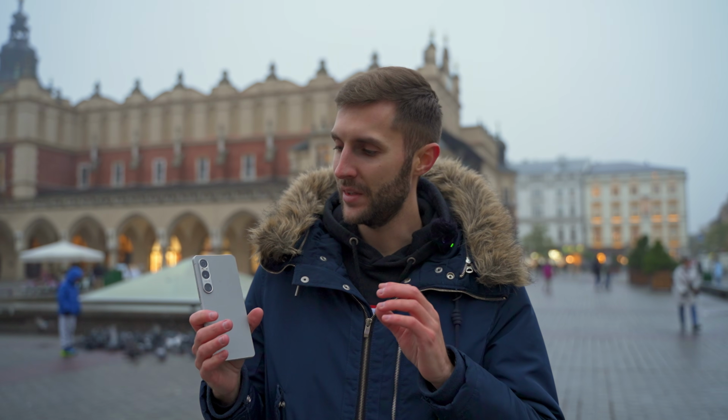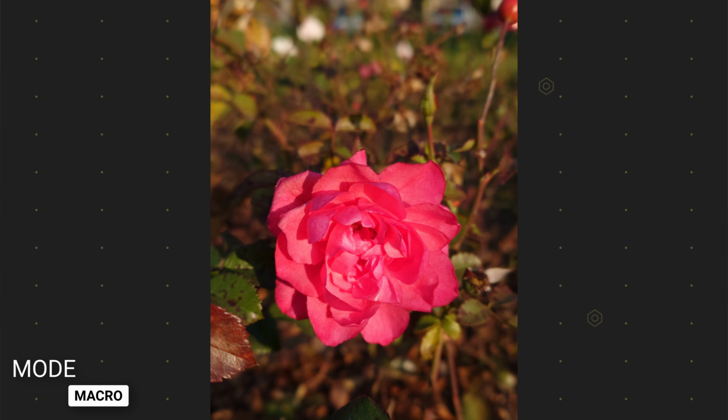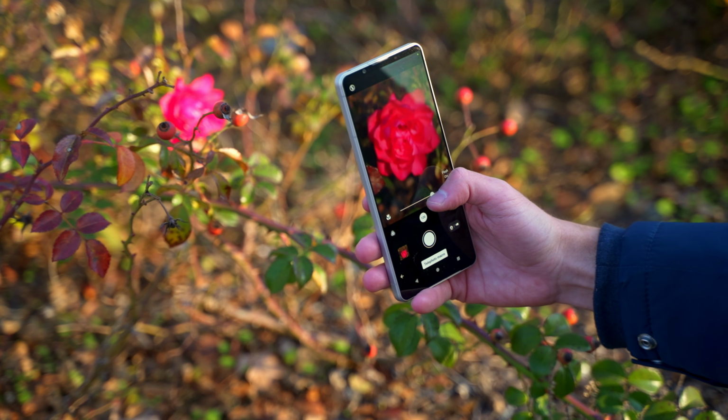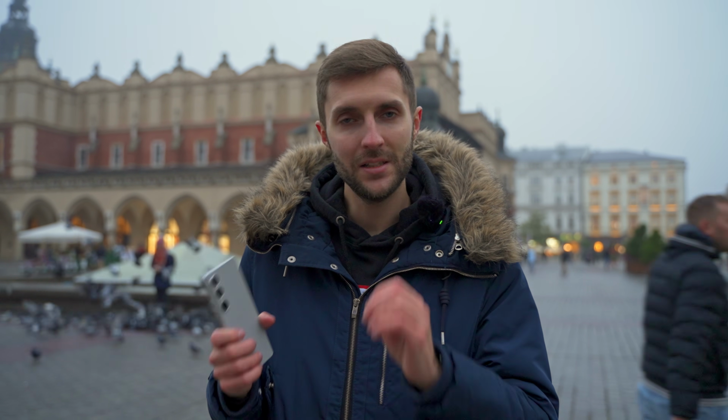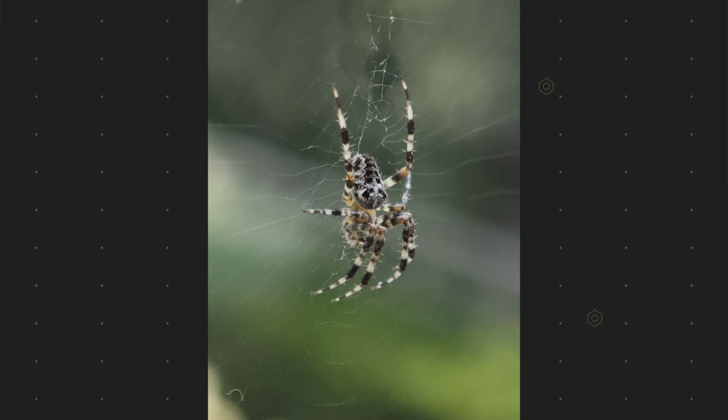One thing that I'm not too fond of is that while the macro photos can be taken with the telephoto lens, it doesn't have autofocus, so you have to actually do it manually. So it's gonna be harder to take that photo, and out of 10 photos, maybe 2 are gonna be in focus. Even though you have the focus lines and grids and everything, it's still gonna be a challenge to get a good photo with the telephoto lens on the macro. So you can get a good result, but it's not gonna be as easy. But it's nice that it's on telephoto, so it's like a give and take. There's some pluses and minuses, and compared to the Xiaomi 14 Ultra, which has autofocus, that is a big difference. It's much easier to use.